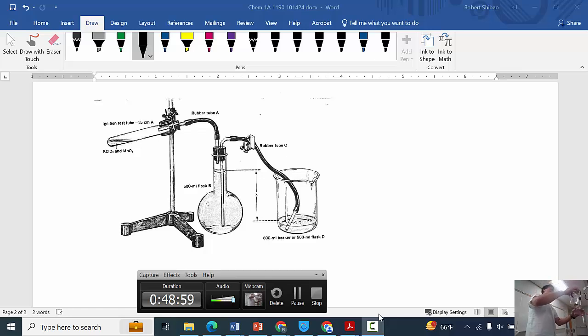If I drop this down, do you see the water's trying to siphon out of the flask? That's creating a vacuum here. So that means that the atmospheric pressure down here pushing down on the beaker is heavier than the air pressure trapped in here. And so what I need to do is get just the right amount, not too much water, not too little water. Too much water creates higher pressure. Too little water creates a vacuum, lower pressure.